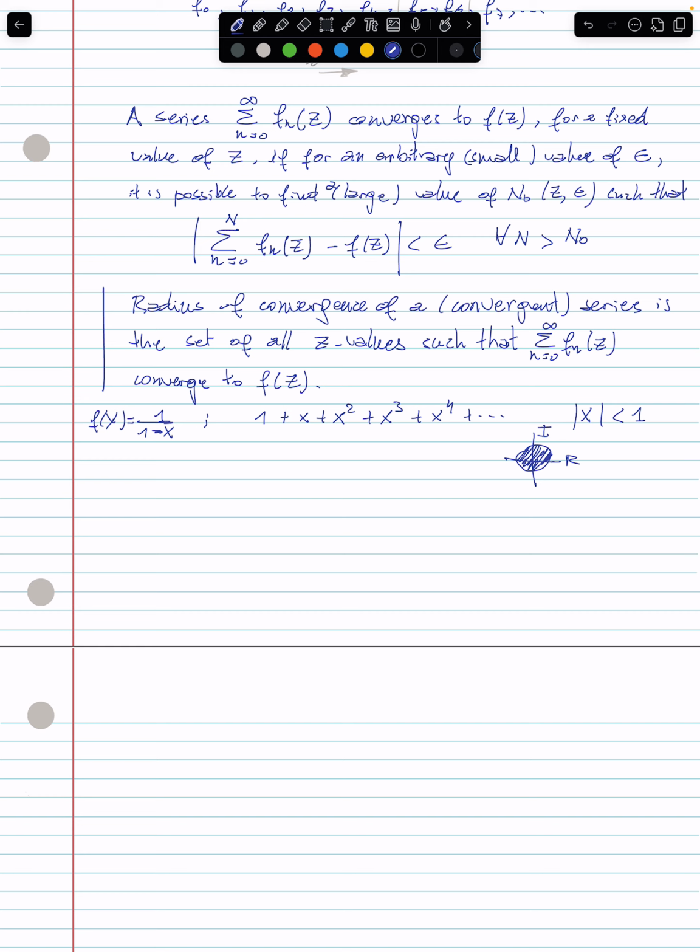So we would like to expand this time not a function that looks like this, but a function that is the error function of x. All right, the error function of x is defined as 2 over the square root of pi, integral from 0 to x of exponential minus t squared dt. All right, that's the definition.